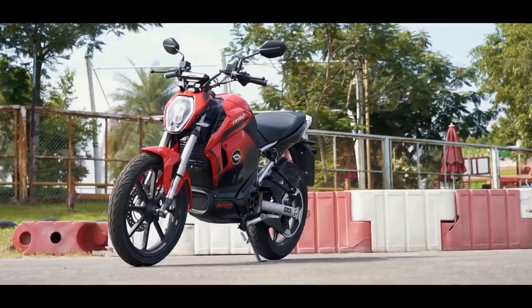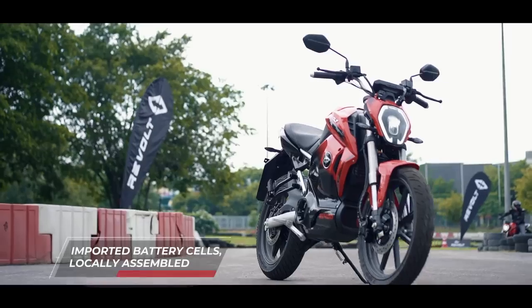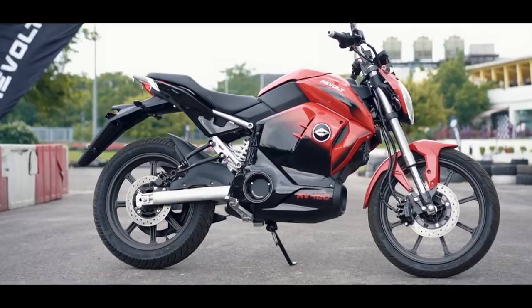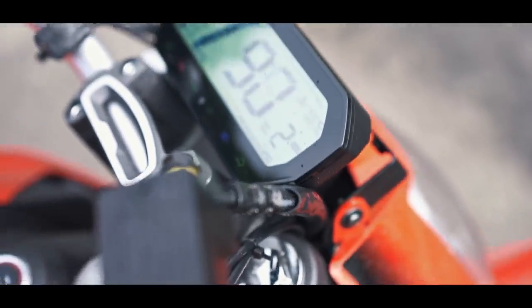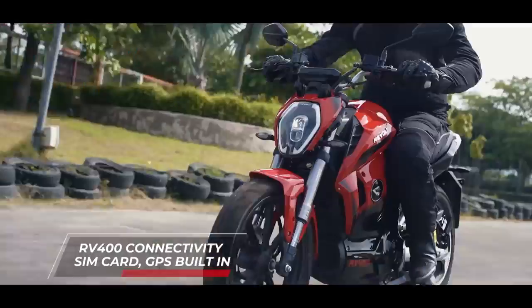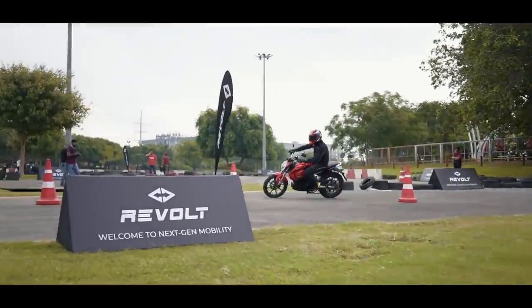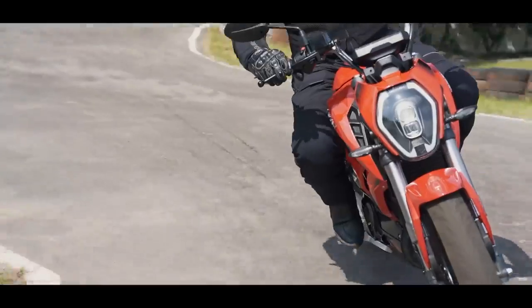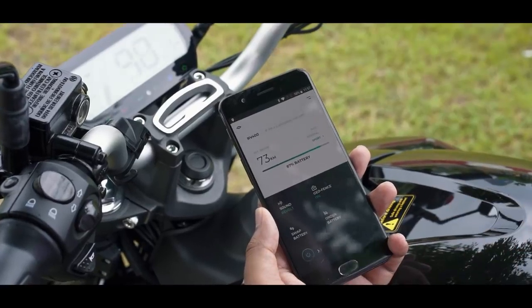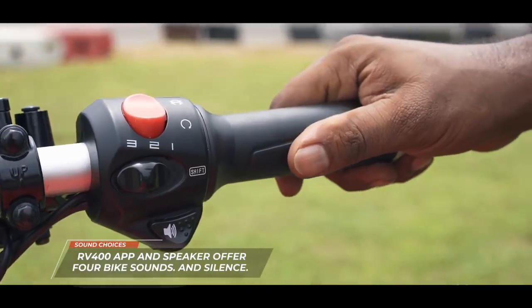But don't you worry too much about the range. This bike has something called artificial intelligence, remember? Well, that's what they said. What it has today is the ability to connect to the internet, to report data and to receive updates to its control software, and that's it. Revolt says that in time, once more user data is in the system, actual intelligence will show its hand. For the moment, swiping on your phone to start or stop a bike is not AI. It's cool, but it's a toy, not a real benefit.